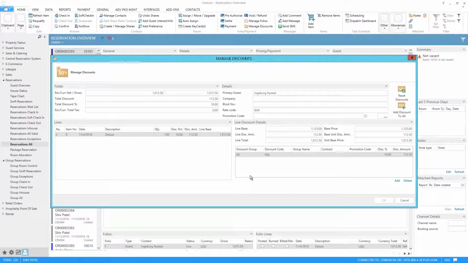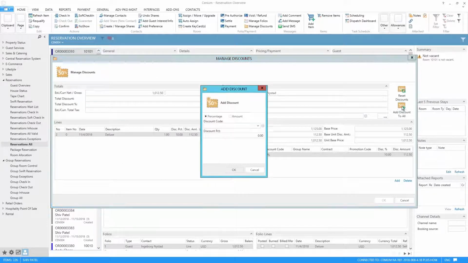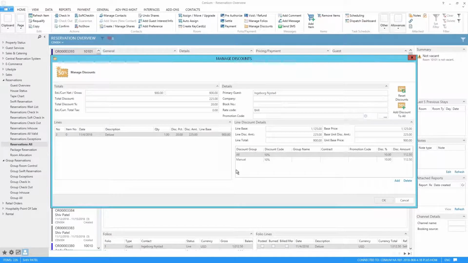All right. Let's say add discount to all. We could choose discount group, discount code. Let's go ahead and give them 10%. As you can see, there's another 10% discount applied to the reservation.